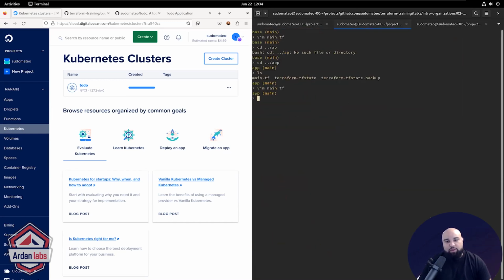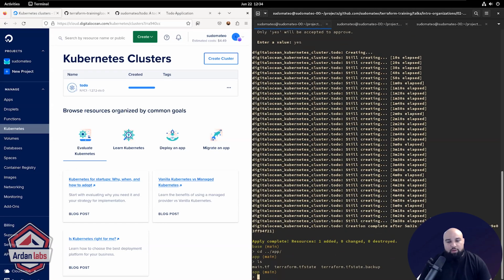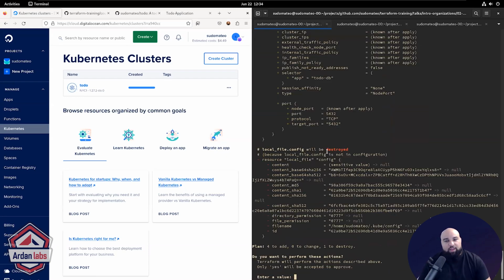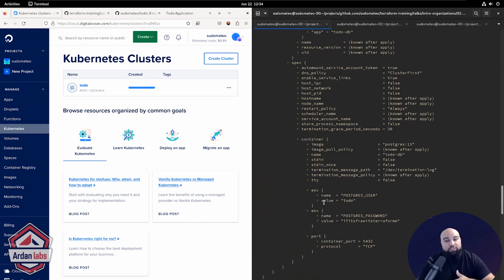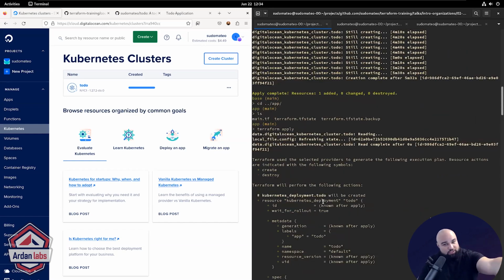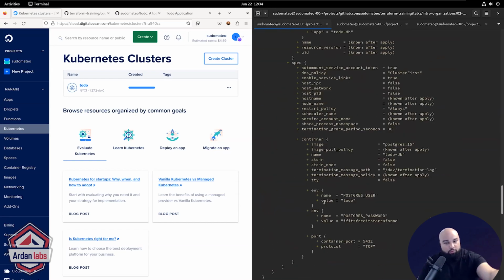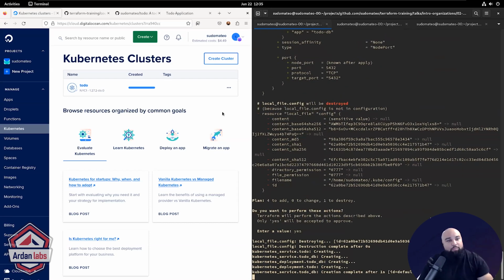So let's do that real quick. Let's go to app. Let's do Terraform apply. And you'll see that, oh, I did have my local config file set up. That's fine. You'll see that Terraform has read that the Kubernetes cluster exists. It's going to now deploy my 2 deployments and my 2 services to Kubernetes. And we should see a new to-do app coming up very shortly. So I'll say yes to let that go out.